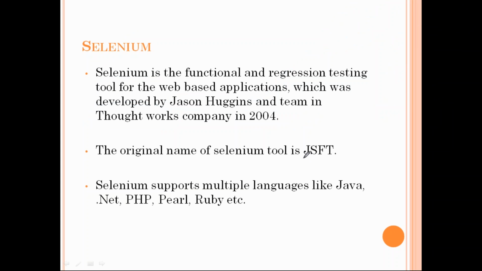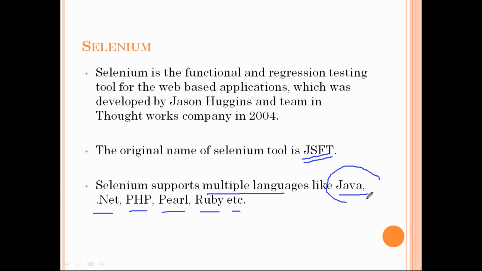So team, they named that script. The original name of the Selenium tool is JSFT. What does JSFT stand for? JSFT stands for JavaScript Functional Testing. I repeat, JavaScript Functional Testing. Okay, team. Then Selenium supports multiple languages such as Java, .NET, PHP, Perl, Ruby, Python, Pascal, etc. A lot of languages it supports.